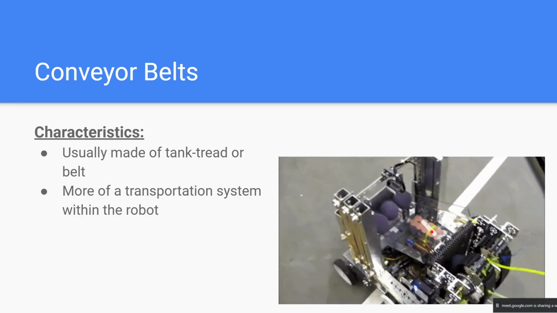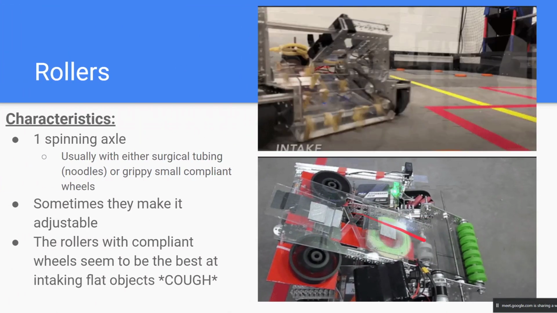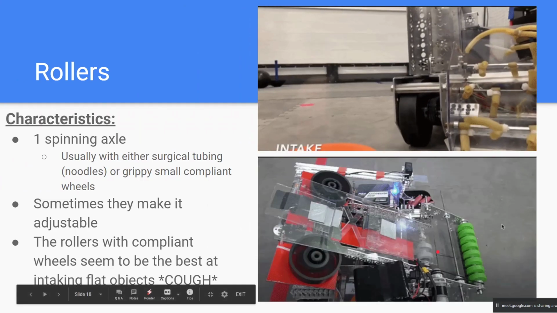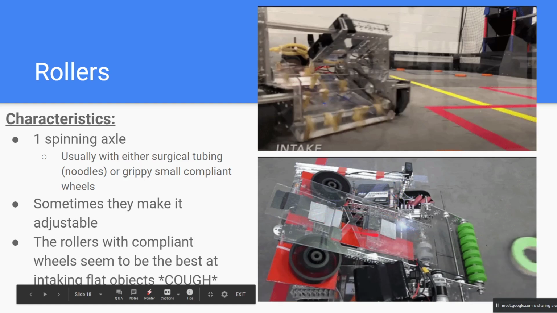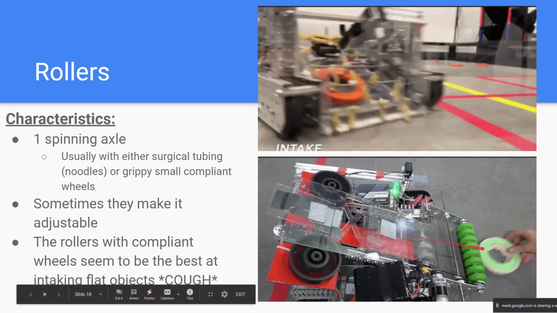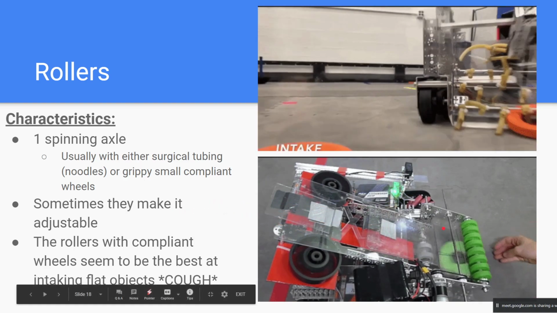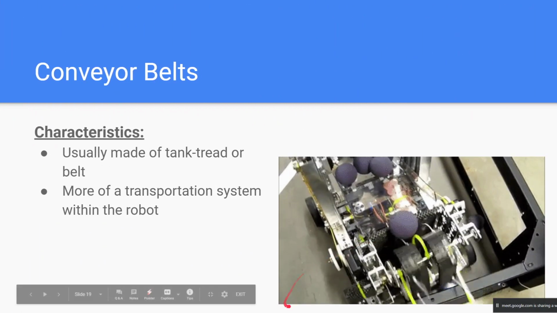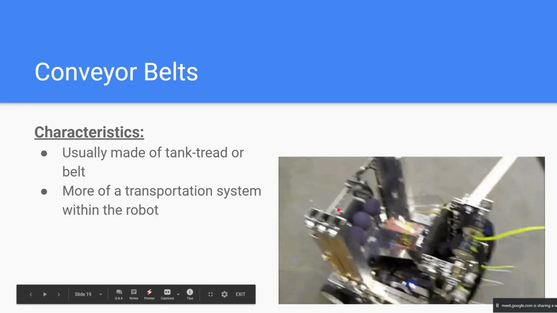So if you wanted to move the rings up, this team is actually using a wheel to kind of guide it up, but you could also use a conveyor belt to guide them up this long line. So, that's also an option. I'm just giving you guys design tips or design ideas, pretty much.